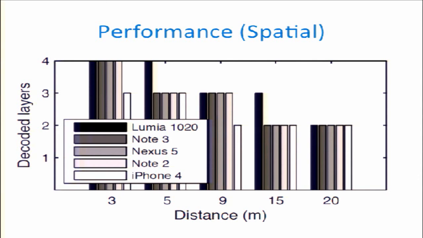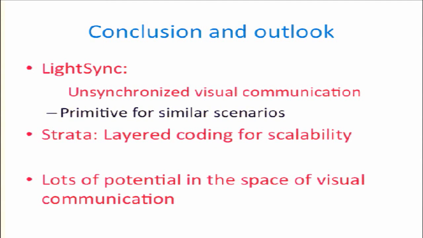I'm almost done. So, just the conclusion: I told you about two things. They were called different names when they started, especially the LightSync part, but really they are both about some kind of scalability, just in slightly different ways. Either you try to get everything, then you need to add redundancy and somehow shift the bottleneck to the receiver, or you make the information available in pieces you can get progressively.